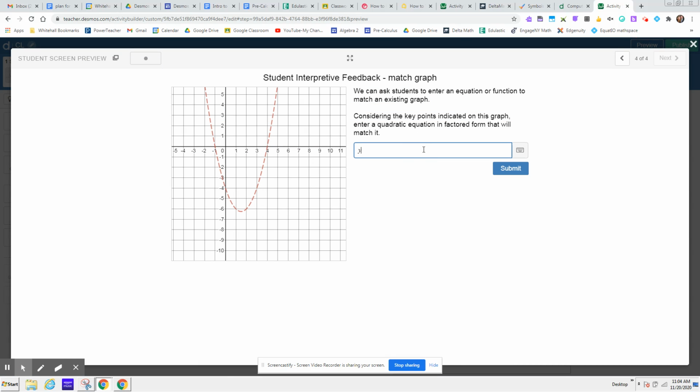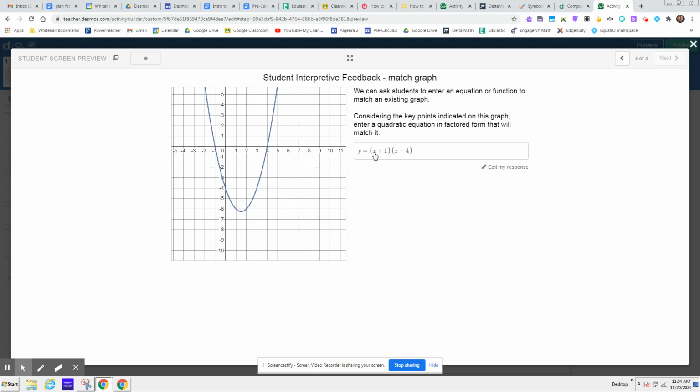The student might type in y equals x plus 1, in parentheses, x minus 4, and their graph is not showing yet because they've not hit submit. Once they hit submit, the timer will take over, and you can see that the student gets some instant feedback.